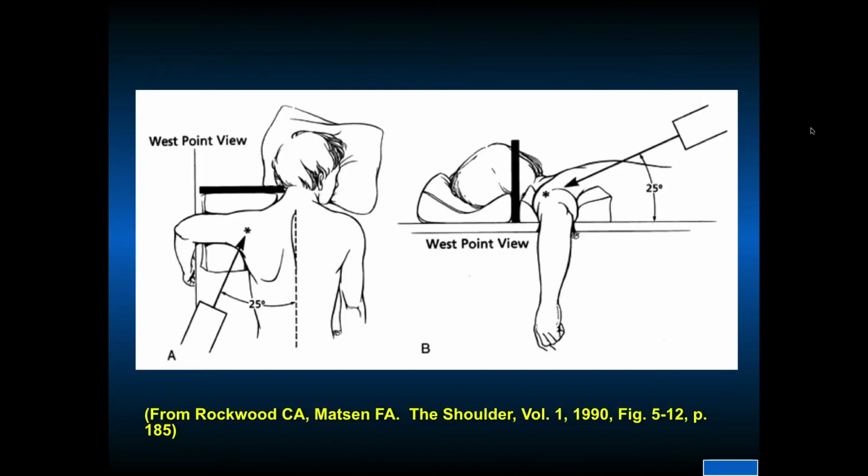West Point view was described to better see that Hill-Sachs lesion of the posterolateral humeral head. This is the way this view is done. You can also do variations of rotation of the humerus and see a Hill-Sachs lesion. Hill-Sachs lesion is also well seen on MRI scan with edema of the posterolateral humeral head. CT scan is necessary to assess the size of the Hill-Sachs lesion if it is a chronic situation, and the concern is how big that Hill-Sachs lesion is. That would be an engaging lesion and may need to be addressed with more aggressive open surgery and bony transfers.